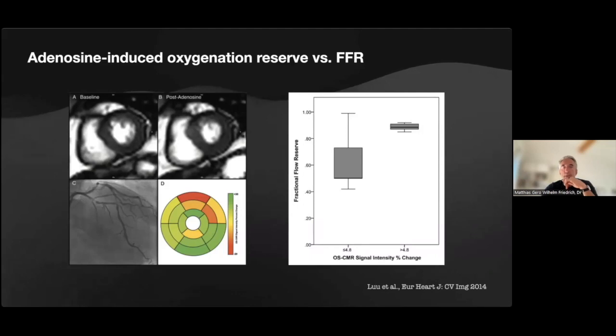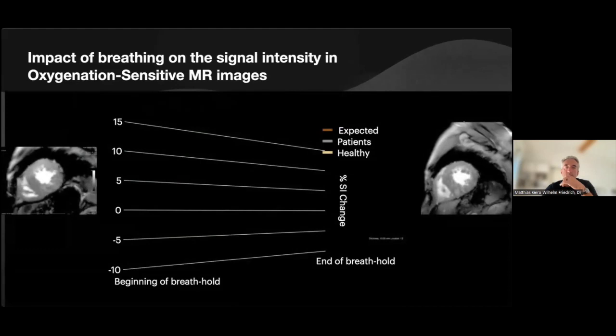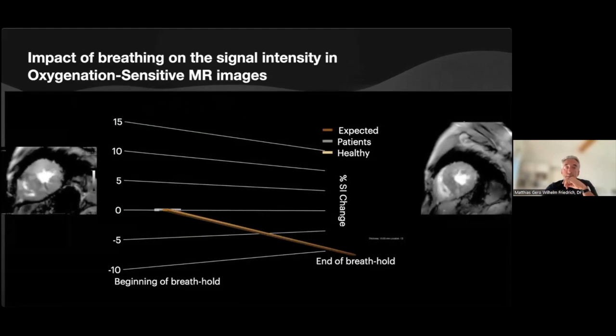But then we added something else, and it was actually based on an observation that was as follows. I had this kind of stupid, naive idea, thinking that if the patients hold their breath for a really long time, as long as they can, there should be a slight decrease of the oxygenation that's maybe pronounced in patients with coronary artery disease. So we expected that at the end of the breath hold, we would have a lower signal intensity in these regions. But then what we actually observed was a bit different.